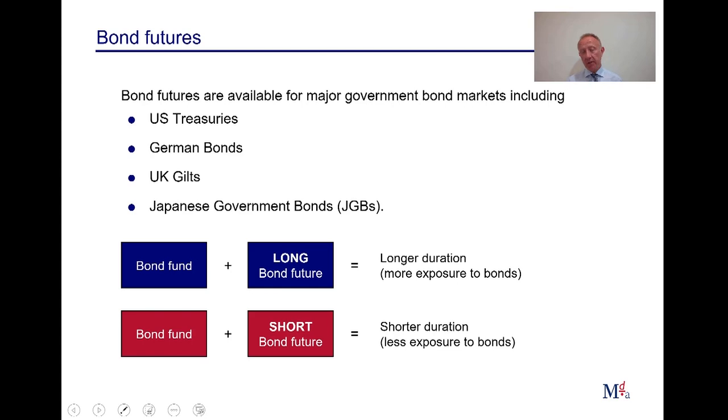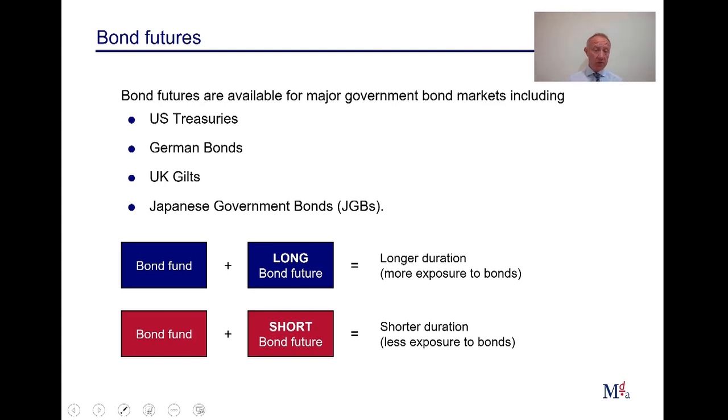So how might we use a future in fund management? Well, if we have a bond fund and bond prices are rising, of course the unit price is doing well. If we think bond prices are going to continue to rise, we can add some exposure to our bond fund by also going long a bond future. That way, as bond prices rise, we make money on the bonds, but we're also receiving cash on the bond future. We would use the word duration. Duration means exposure to the bond markets. We've now got more exposure. As the bond markets rise, we make more money than we would have done before. Of course, if the bond markets fell, we would end up losing more money than we would have done before.